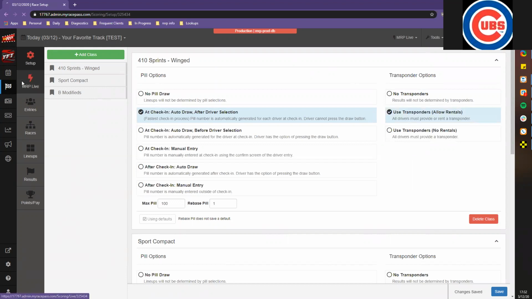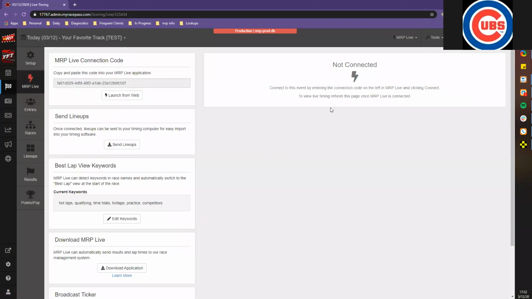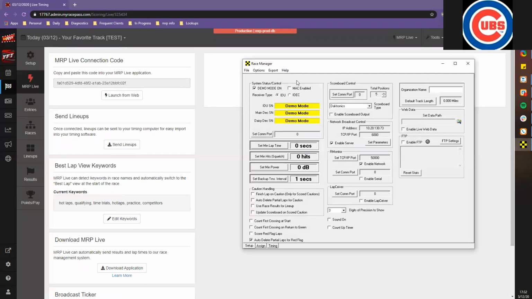I'm going to go through and use MRP Live right here. I'm going to connect it to Westhold first. Then I'm going to connect it to MyLaps. I'm going to show some of the different things that could happen, different kinds of error message screens that you could see there and what to do about those, as well as go over some of the common issues that you may encounter using everything. So let's get started.